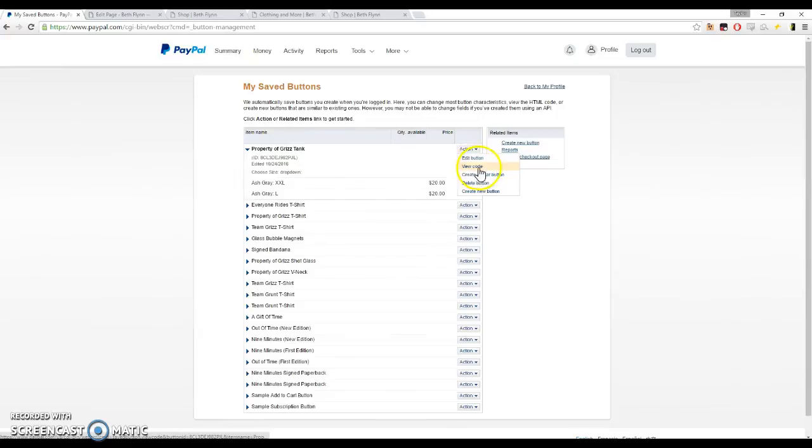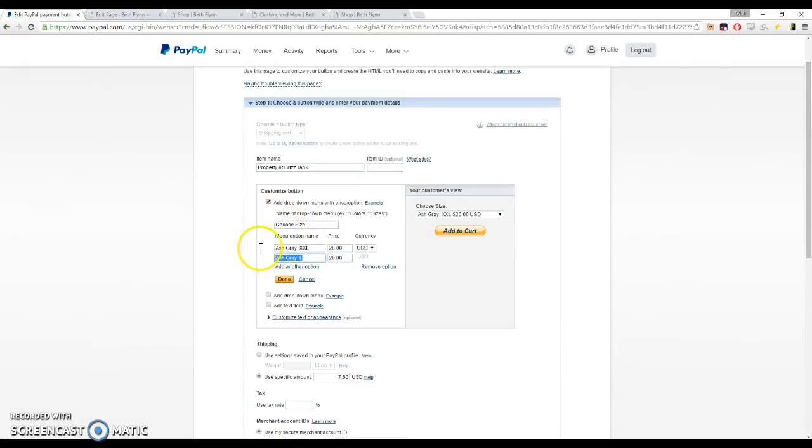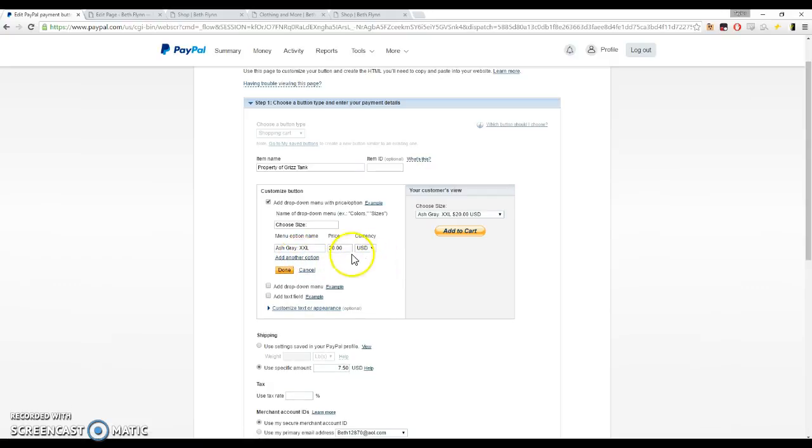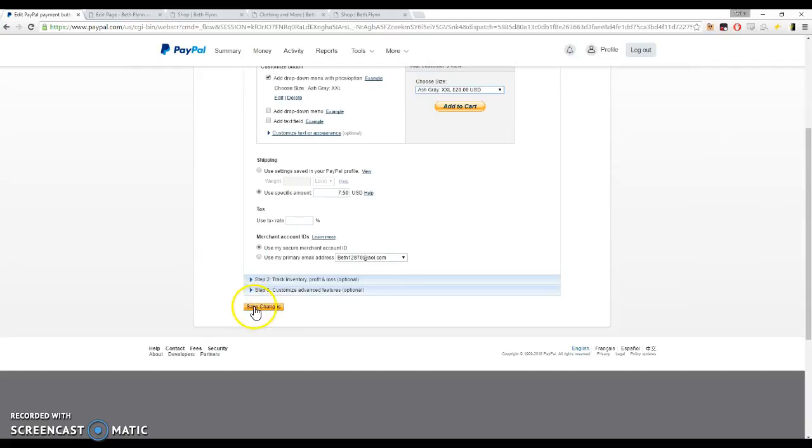You see you can also just view the code if you've messed up somehow, or if you didn't control copy the code correctly. But right now I'm actually going to go back in and edit it to take away that ash gray large value. And that's as easy as, actually I don't even have to delete it. I'm going to delete it, but really you can just say remove option. And then when you click done, it will update. Now ash gray is the only one.